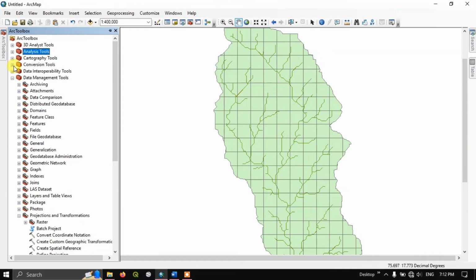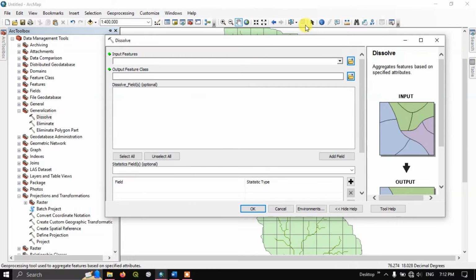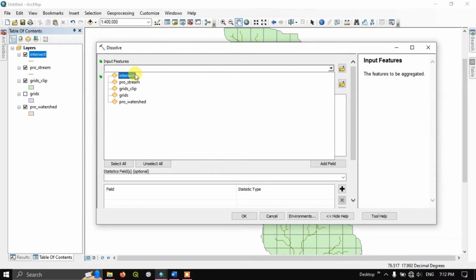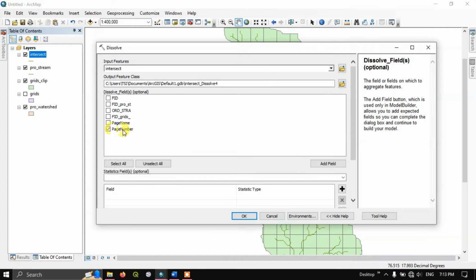So under the data management tools, you can see the option generalization. So open the generalization, you can find the option dissolve. So we are going to dissolve. So our input will be the intersect, which is also this stream file. So we are going to dissolve based on page number. So we are going to use page number for dissolving.